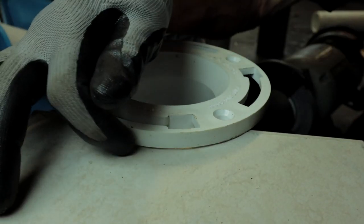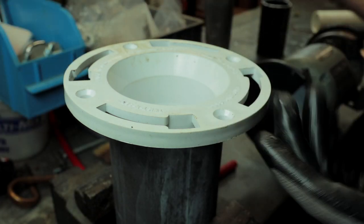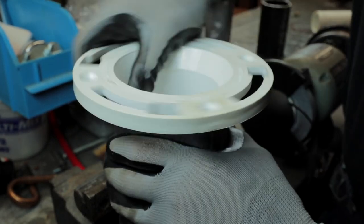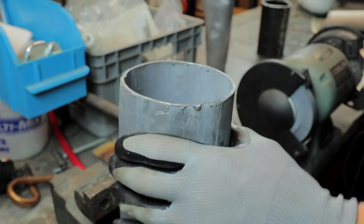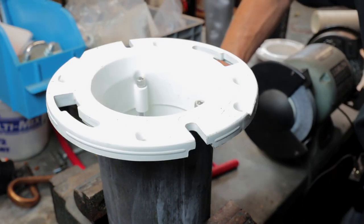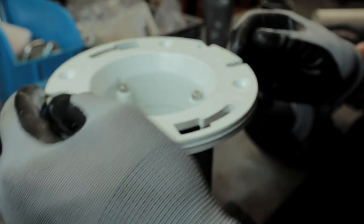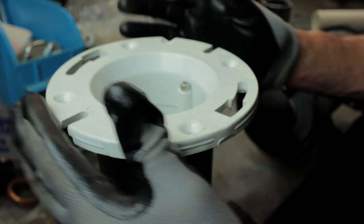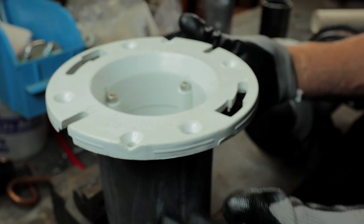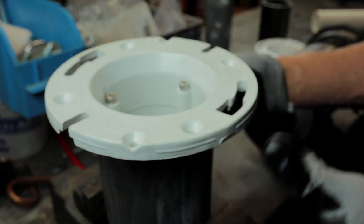Get your bolt slots where you need them, screw it to the subfloor, and you're in business. That's where you'll end up — flange sitting on top of the floor in a retrofit situation. For the second product on lead, same idea: drop it in, get your 3/16-inch allen key, line up your slots, make sure your flange bolts are positioned correctly, measure off the back wall so everything is square, and tighten those screws down. Use common sense — this is lead, not cast iron. You can't drive these home like crazy or you'll expand and pop the lead.